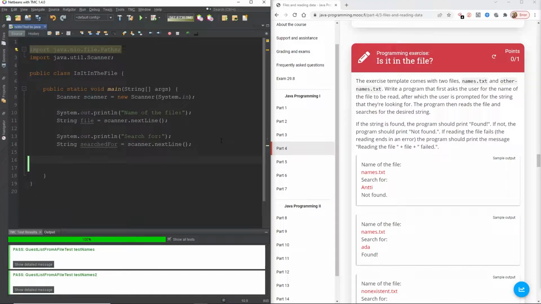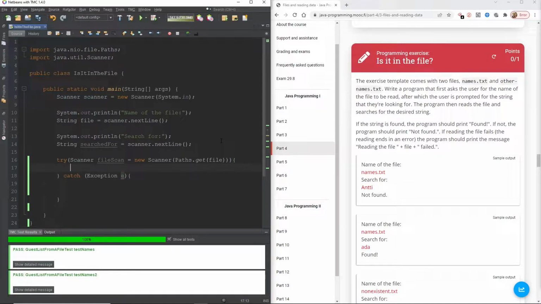Okay, let's start with our try. So we'll do scanner, file scan, equals new scanner, and then we're going to do paths.get, and then file. Going to give us an error because we haven't put our catch on, so we could just type it in, catch exception E. There we go, and now we can go back up here and put our bits and pieces in.